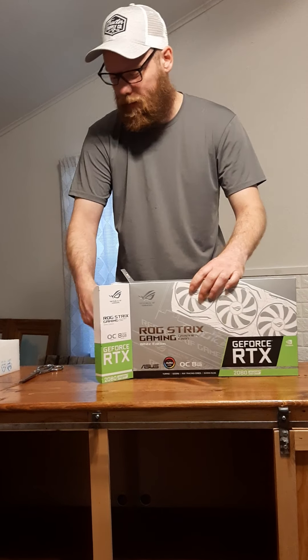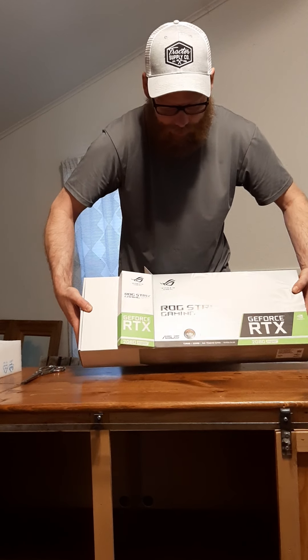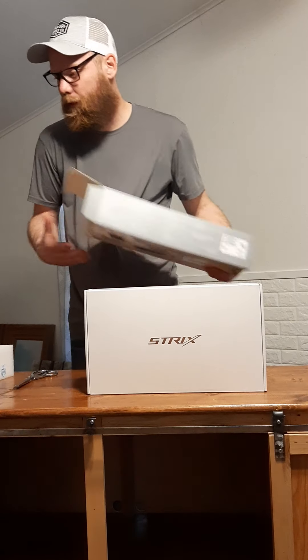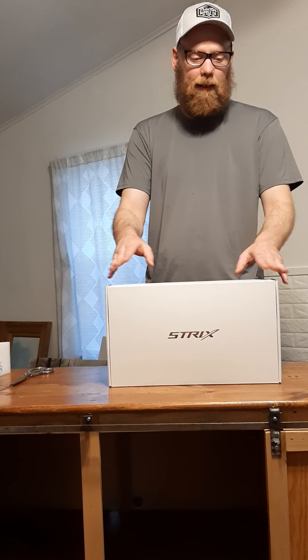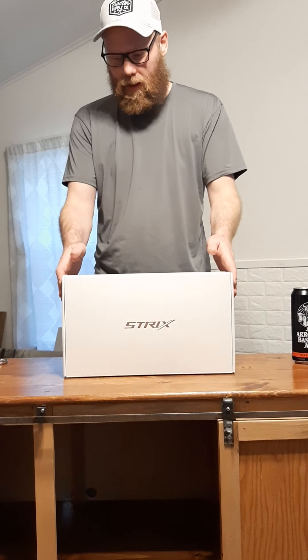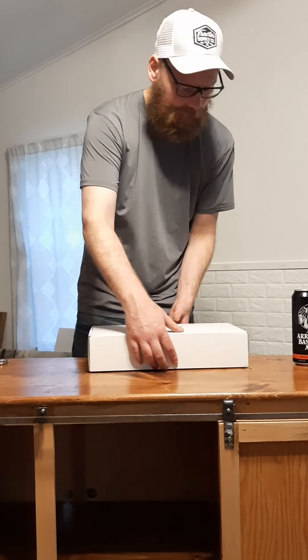We're just doing a little unboxing here. I do want to give a shoutout to the UPS driver today — he didn't just throw it over my fence. He actually brought it up onto the deck and left it on my front porch, even though I was home. I don't believe he knocked, but just beware if you're ordering this and need to be ready for that.